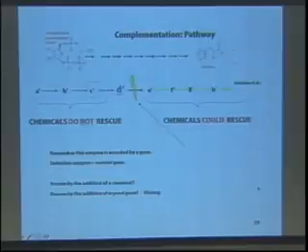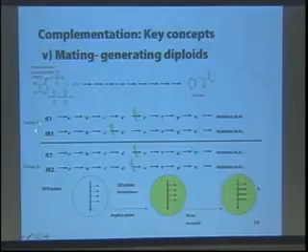So as we said, these chemicals could rescue it, these could not. But we're going to do a genetic rescue. We could do a chemical rescue, but we're going to do a genetic rescue. So what we're going to do is make diploids, which means we'll have two sets of information now. So let's look at cross one.